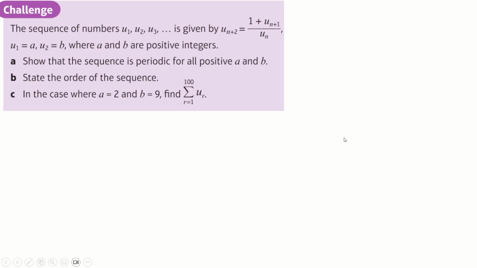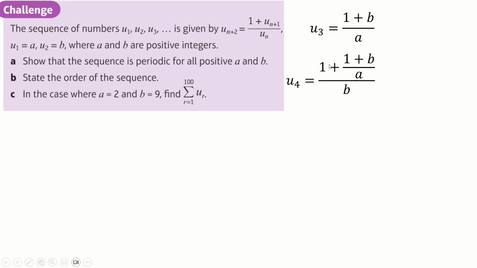Cool. I think this is hopefully the last one. I'm not really sure, though. We've got a recurrence relation here that looks like this. Oh, I do remember this question. This was great. Anyway, u1 is a and u2 is b. So that means u3 is 1 plus b over a, just following this procedure here. u3 is 1 plus u2 over u1, and we have this. Which means u4 is 1 plus u3, which is this, over u2, which is that.